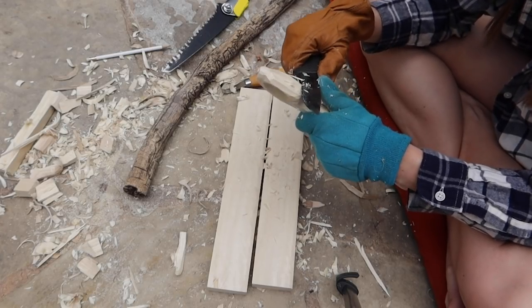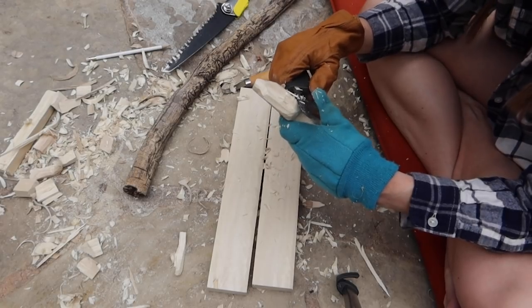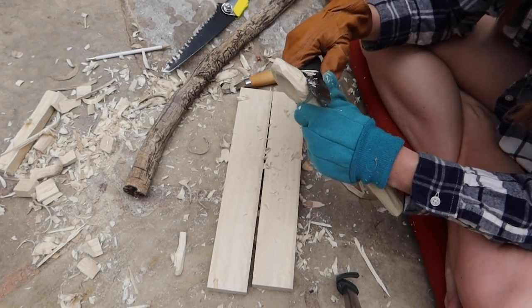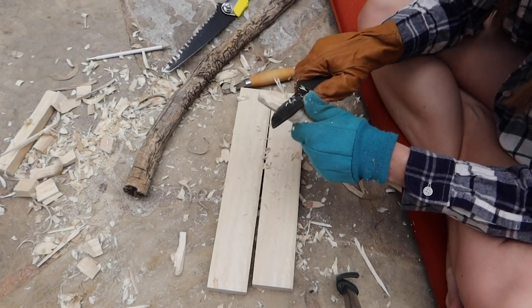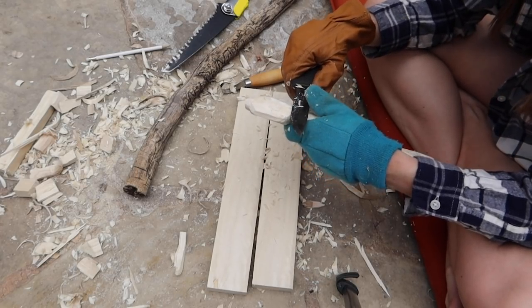Like, I do not want to start over. I thought about it. I was like, oh, I got two more boards, so if I mess up, I'll just start over. No, my hand hurts. I'm not starting over. This spoon's going to be it, you guys. We're going to make it work. I do have some sandpaper somewhere in my garage that I could use, too.